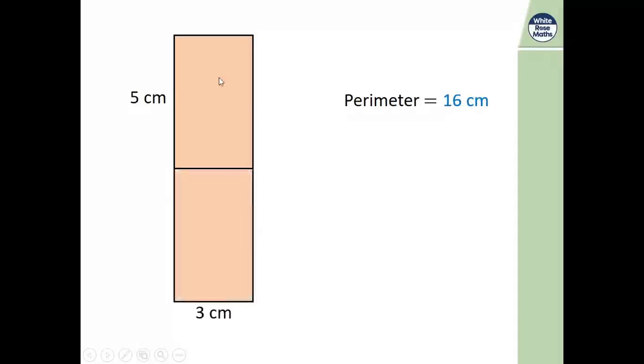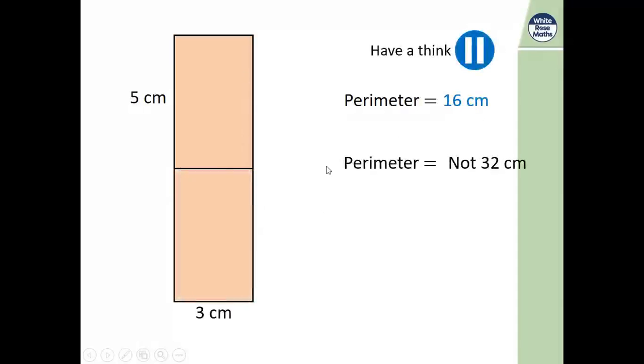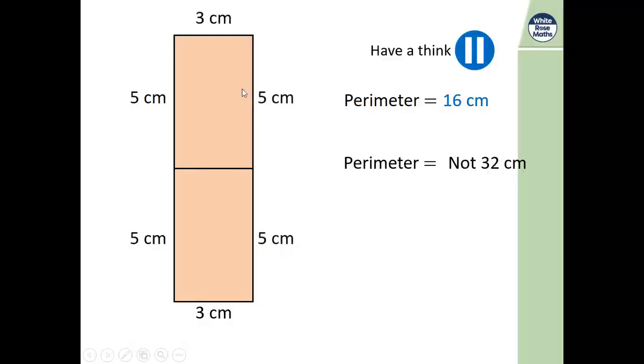In this question, we know the perimeter of the top shape, which is 16. We could think that if we add another rectangle at the bottom, the perimeter would be 32. But if you think carefully, you would notice that actually if we go along the sides, we would have a perimeter of 26 and not 32, because we have got two widths that we do not include.